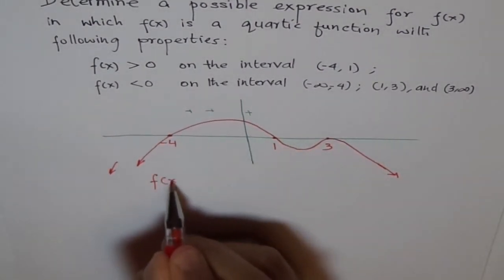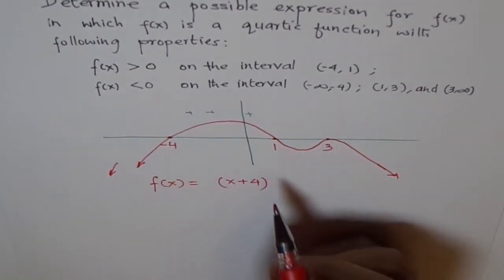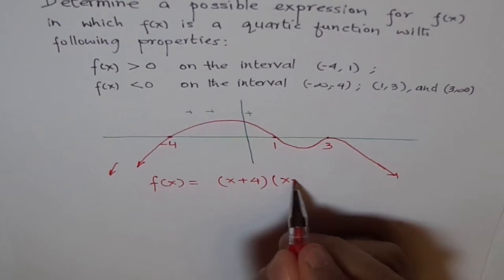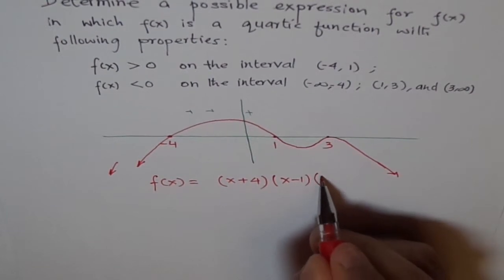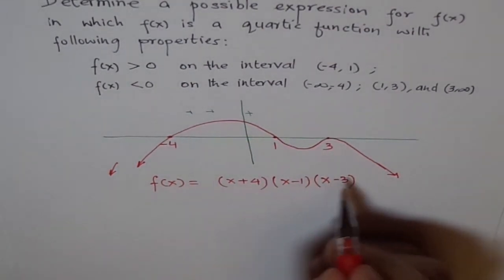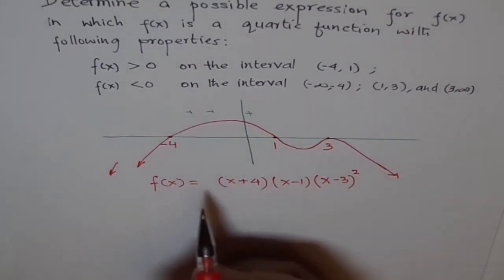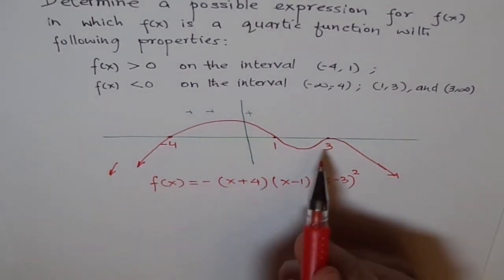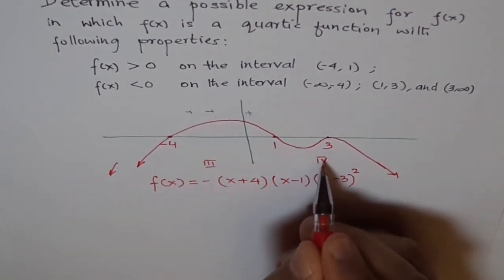So we say f(x) is equal to these roots, right? x plus 4. Multiplicity is 1. It just crosses like a line. Here again, multiplicity is 1, and the root is at 1, so we'll have x minus 1 as our factor. How about this point? (x minus 3), but it bounces back, and we need quartic. 1, 2, 3, 4. Quartic means degree 4. Now we get degree 4. Now this number has to be negative, isn't it? If it is negative, then the function will have the end behavior as shown above. It is going from quadrant 3 to quadrant 4.